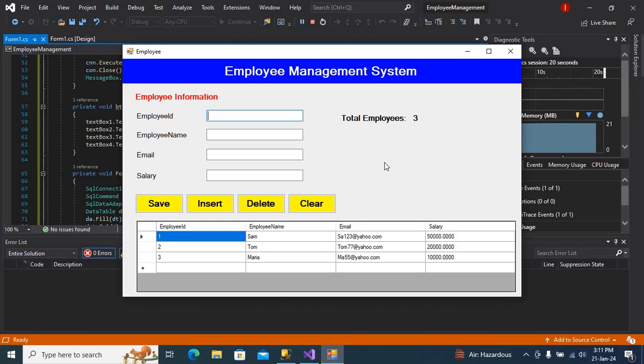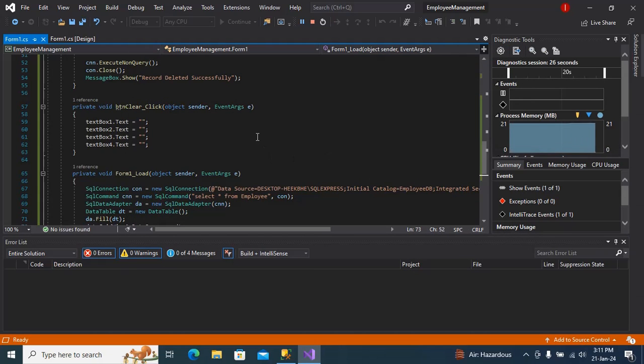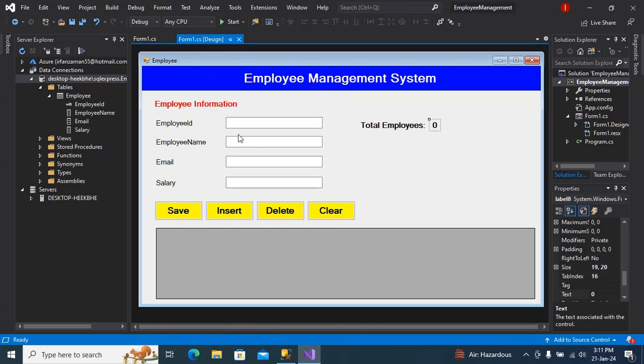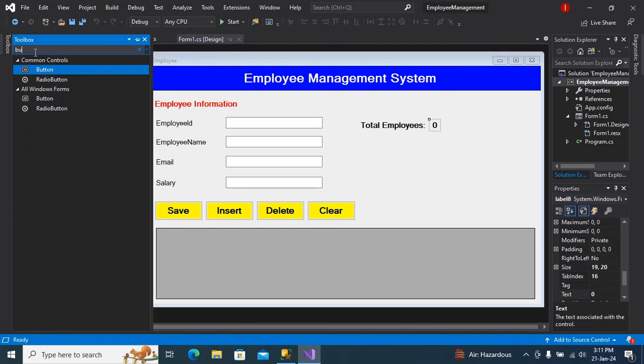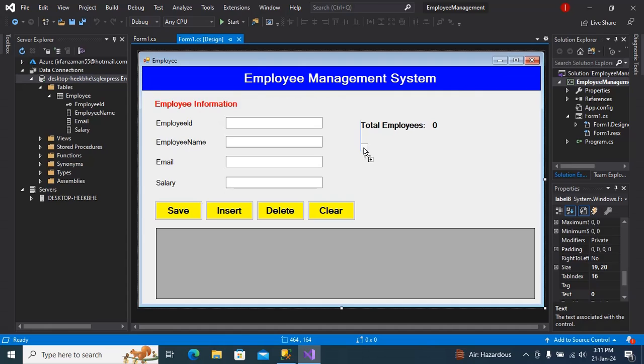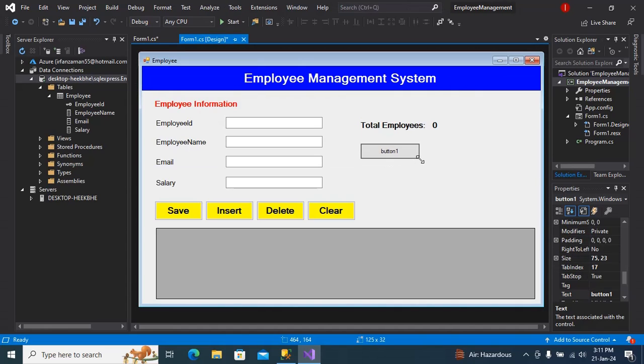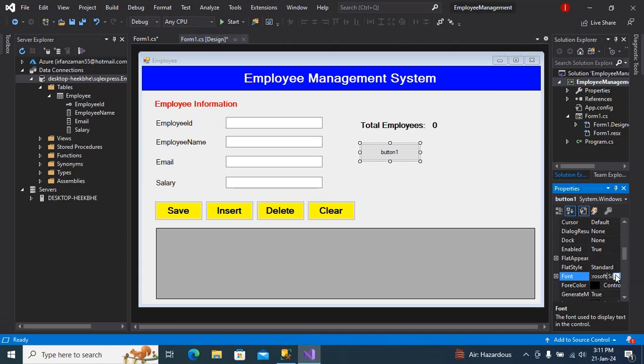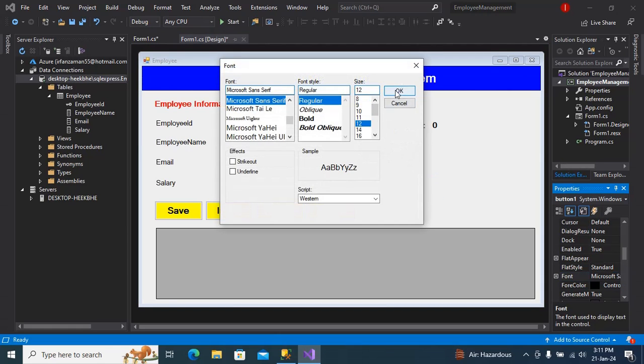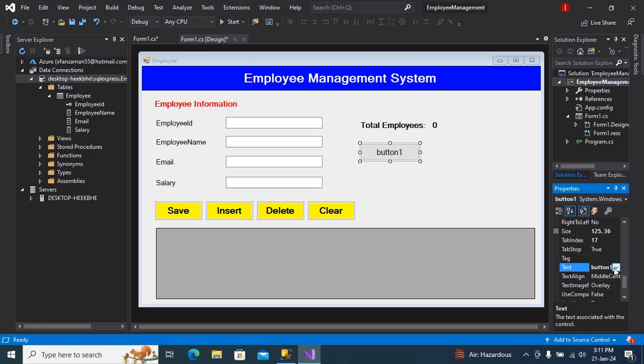Okay, now we are going to calculate total salary. I'll just take a button here and increase the font to 12. I can give it the text calculate total salary.